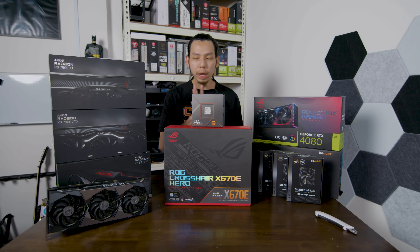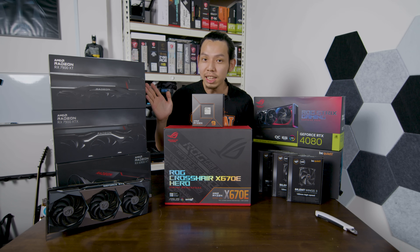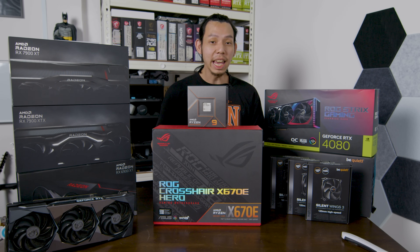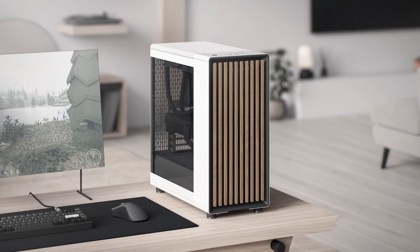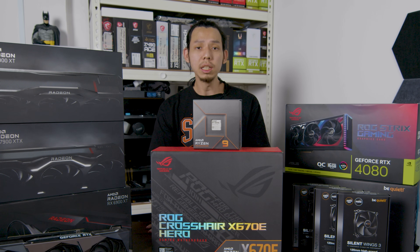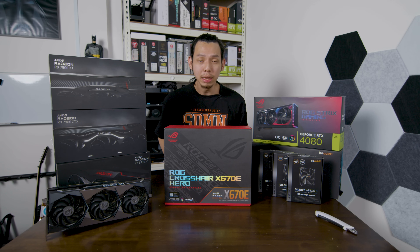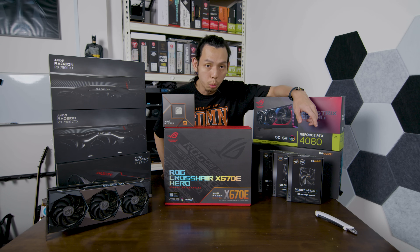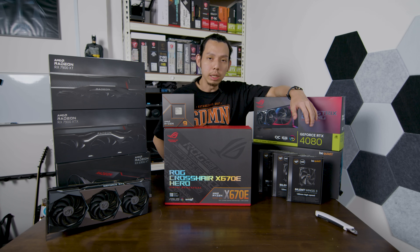The other thing I'm not quite sure about is which GPU to use. We have the 4080 and the 7900 XT and XTX — I'm not quite sure which one I'm going to use. The case I'm going to use is the Fractal North, the wooden PC. I got it in white with a mesh so you can see through a bit. I don't even know whether the 4080 would fit the case. I'm going to dismantle this PC in a month's time because the 4080 with this configuration is supposed to be water cooled — I've been delaying this for a year. I need a PC at home otherwise this hardware is just sitting doing nothing.